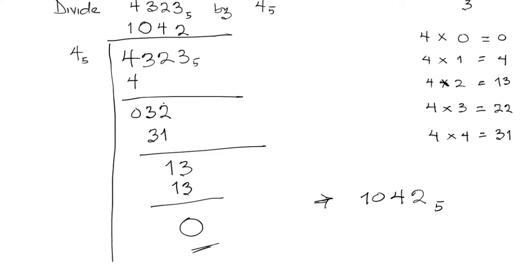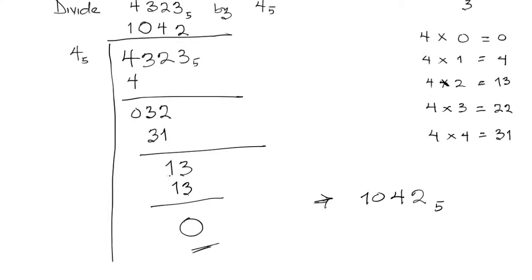Now you look at the highest number. I was making a mistake before. I said the lowest. It's the highest number before you get to the sum you're looking for. And the highest number here before you get to 32 is 31. And we know that we have to multiply 4 by 4 in base 5 to get 31. So we write our 31, and then we write our answer 4 right here.